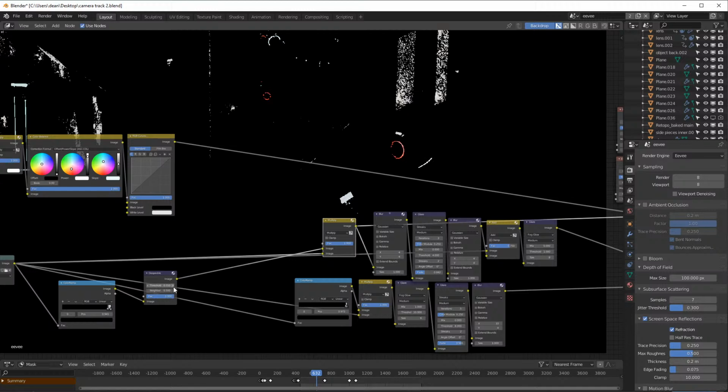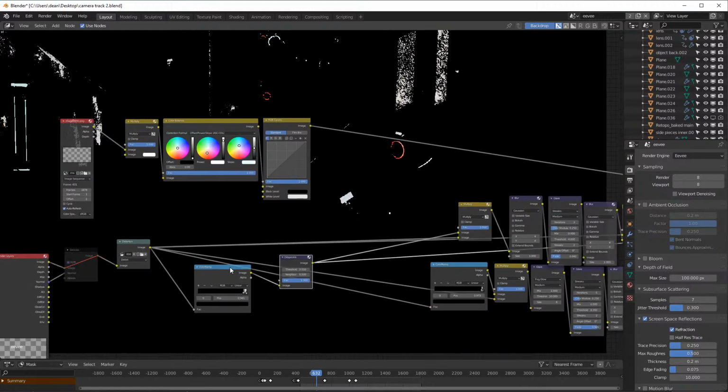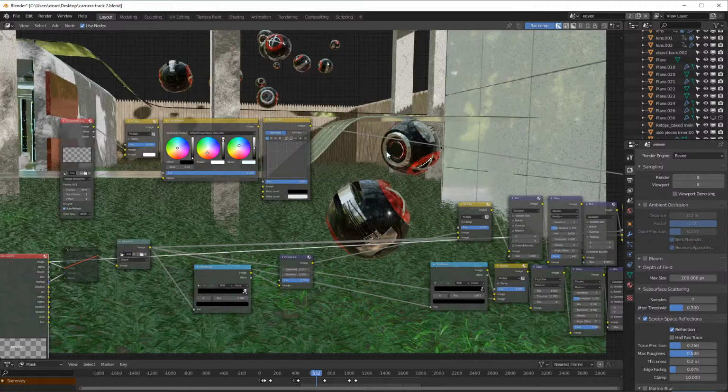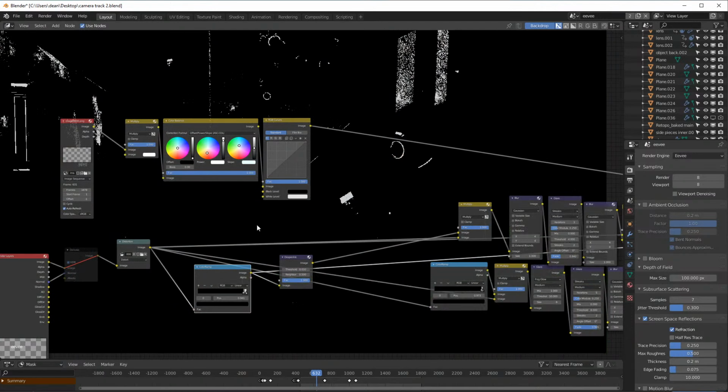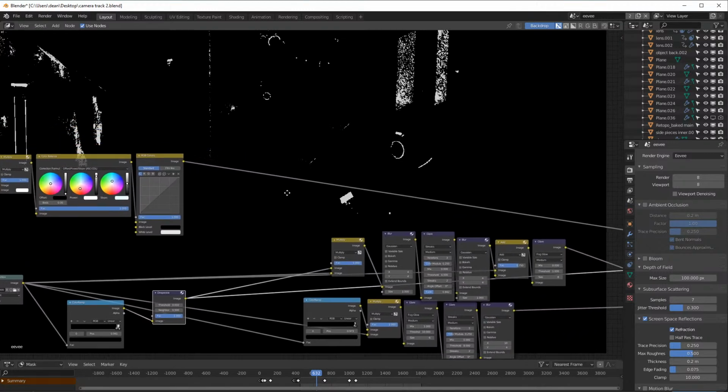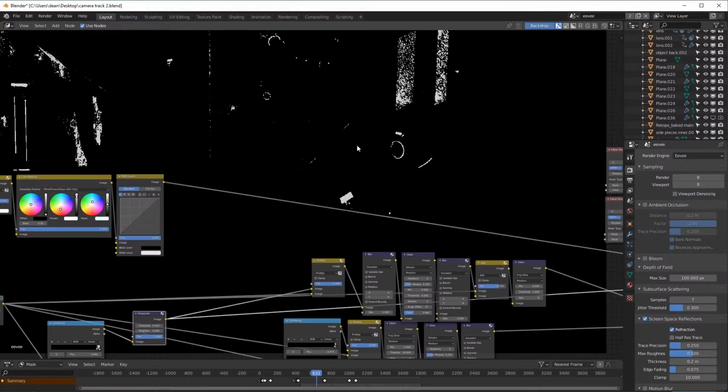What this does is I'm just taking the very brightest parts of my image here. Now you can see I added a color ramp to extract the brightest parts of the image.